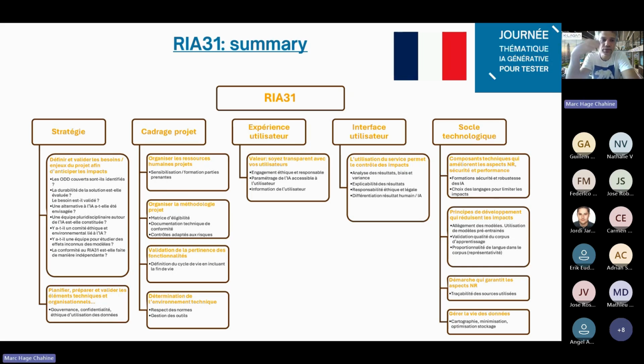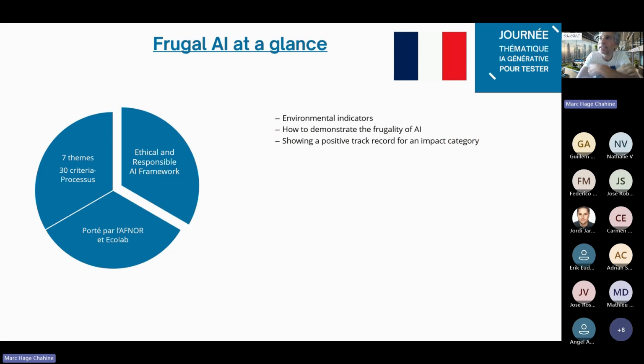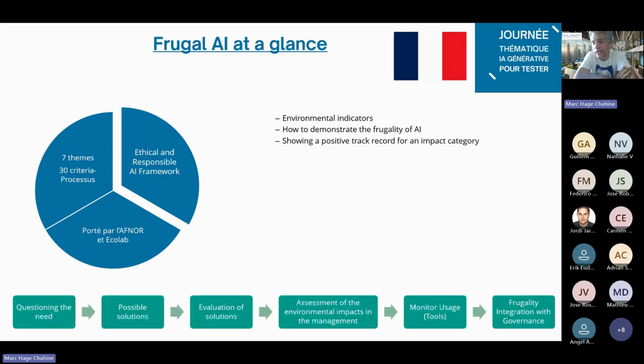This one is really recognized in France, and it's the first one which has been deployed or presented. There is also another that I really like: Frugal AI. It works like other frameworks with different parts, but they also give information on a process to implement AI. And this process is something that is pushed by the European Union with the AI Act. The first thing to do is to question the need. What do we need? And what can we do to answer this need? It's useless to do AI just to say that you are doing AI. In a lot of cases, you can do it more effectively, for a much lower cost, without AI.